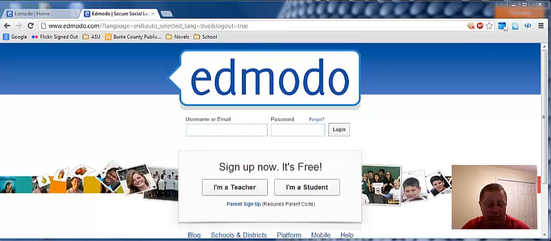Before implementing this program, Edmodo, I explored the tool as much as I possibly could. I found that there was a strong sense of safety being promoted by the creators of this program. There are many parameters that teachers can set to ensure that students are working in a safe and secure online environment. This is definitely a major bonus that any educator should take notice of when searching for Web 2.0 tools that they're wanting to use in the classroom. Well, now back to the integration of this actual program.